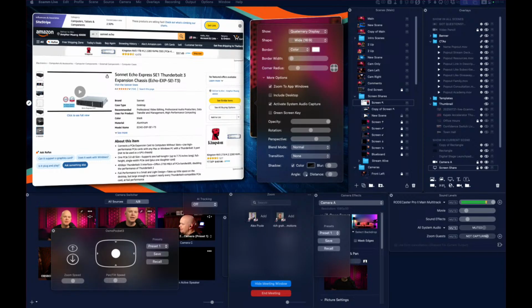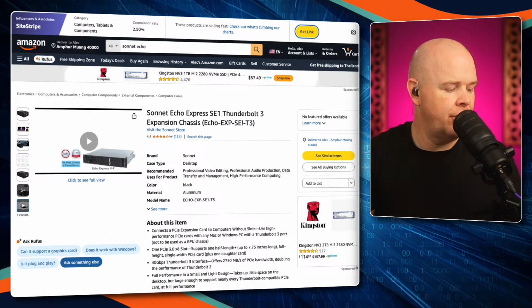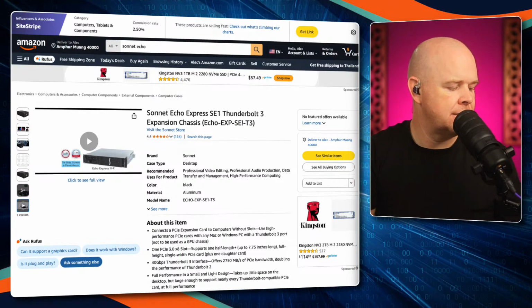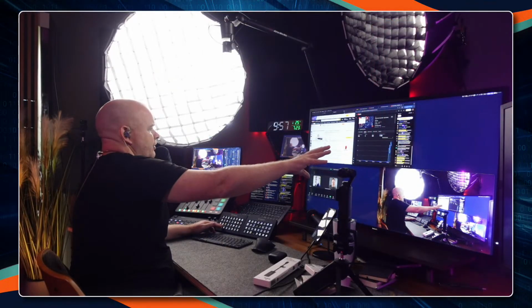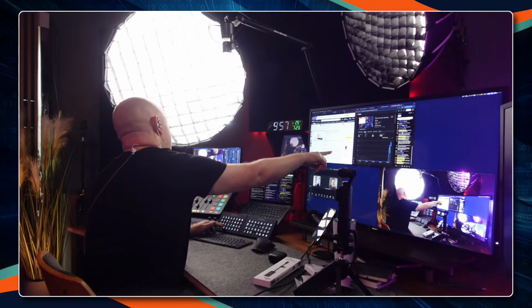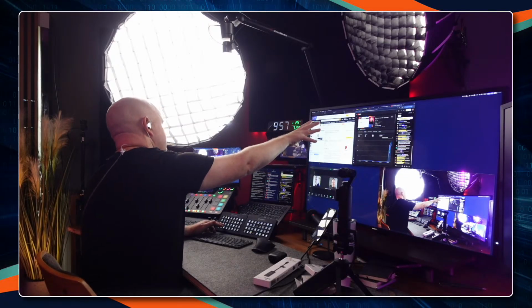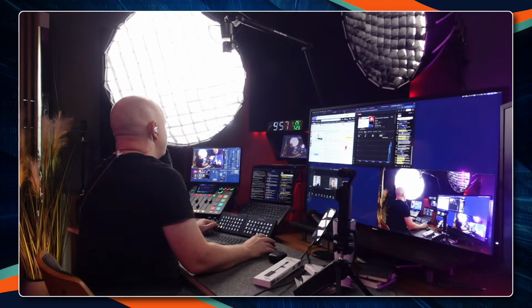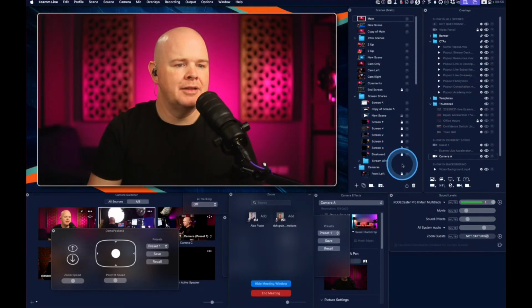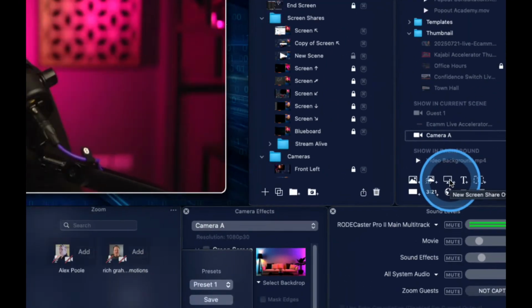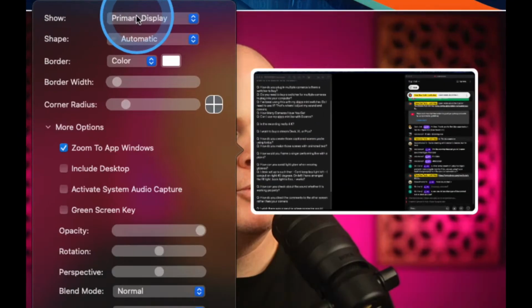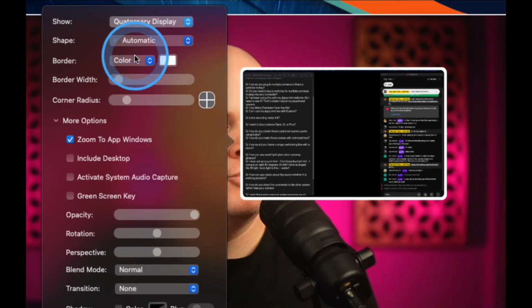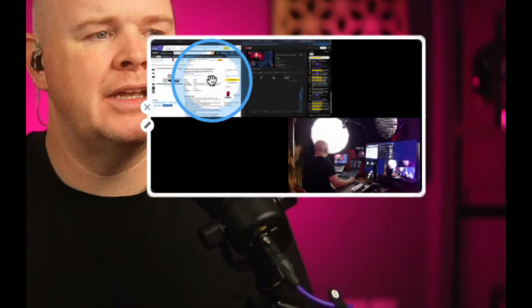Now, what you might need to do then is crop down onto a particular area of it. So if you take a look at my screen here, this is the screen that I'm sharing, and that Safari window that you were looking at is just up here in the top corner. So what I've done in Ecamm is set up a screen share like this. If I click on this plus, it's going to add a screen share. It's going to share my default monitor. I'm going to come up here and share my 4th display. And now you can see it's sharing everything.